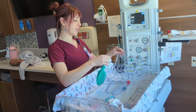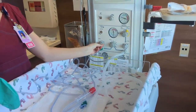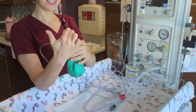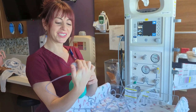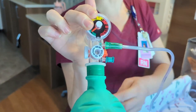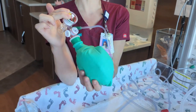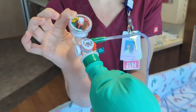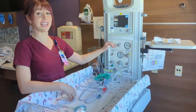If you're using the flow inflating device, we're going to check this in a similar way. Go to 10 liters per minute on this side, make sure your flow is on, and then occlude the end of the bag. We're looking for a PIP of 20. To adjust the PIP using this bag, we'll use this dial on the side — it's actually just how hard you squeeze the bag. It's important to check your bag before the delivery to make sure it doesn't have any holes and that it can deliver PEEP and PIP.